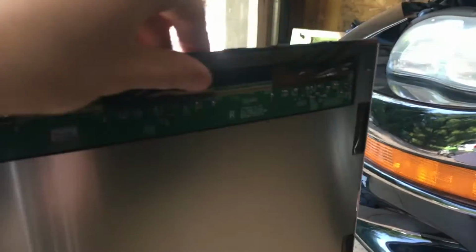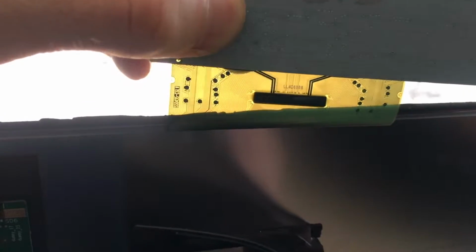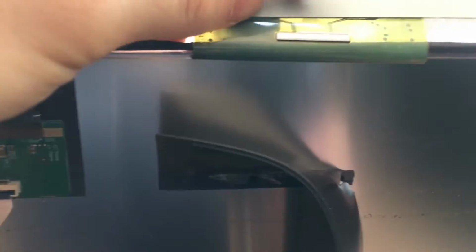ribbon cables here. You can see that I've pulled up this board from its adhesive, and you can see these little chiplets here on every single one of these ribbon cables. These little chips are responsible for turning on and off the small transistors that are actually inside the panel that supply power to each subpixel.